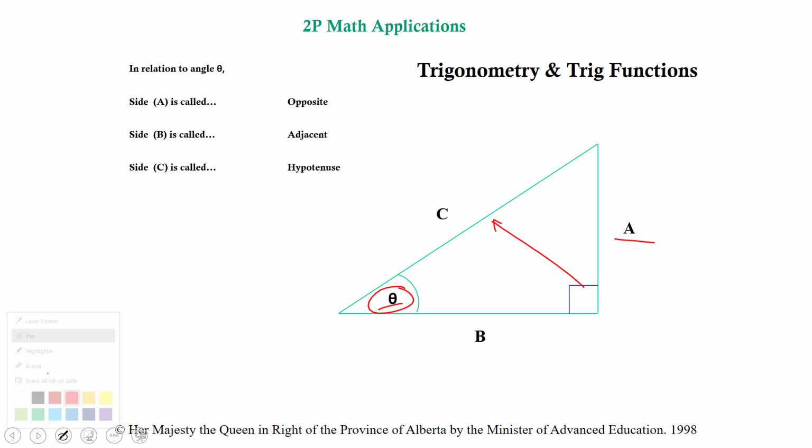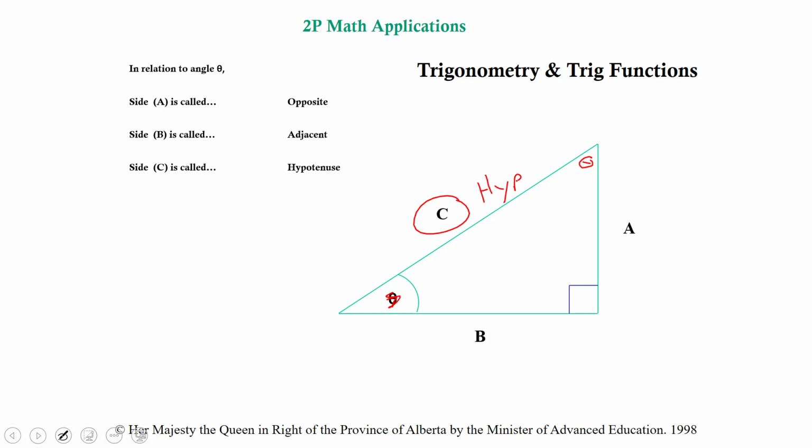Now, just to make sure we understand this, let's say that we're not looking at this one, we're looking at this angle. Well, side C remains as the hypotenuse. It's the longest side. Now, the side that's opposite the angle is side B, so this now becomes the opposite side. And of course, the side that's right beside the angle is the adjacent side. So it's always about the angle in question, or the angle that we're looking at. What corner of the triangle are we looking at in order to label which is the side adjacent and which is the side opposite.